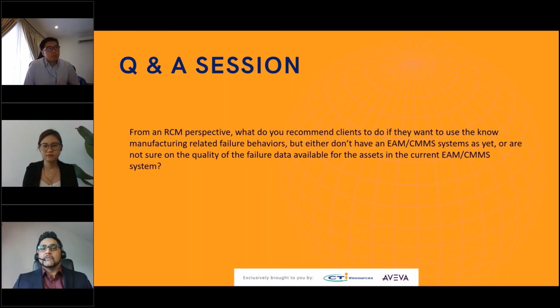Now, the good thing about what we do at Aviva is also if you do have data sets sitting in scattered different places, we can bring that together. So it's all about digitalizing all that data, bringing it into one repository, and then doing something smart with it, right? So again, digital transformation. It doesn't matter what the challenge is, where it's sitting, what format it's sitting in, structured, unstructured, wherever it is, we'll contextualize it and then use that failure behavior, turn it into failure modes, mechanisms, MTTFs, and then align that to maintenance strategies, maintenance tasks, and then connect that to your equipment strategy level.